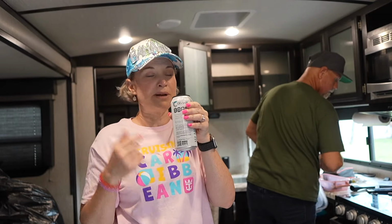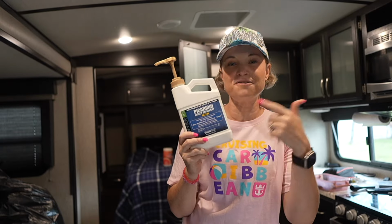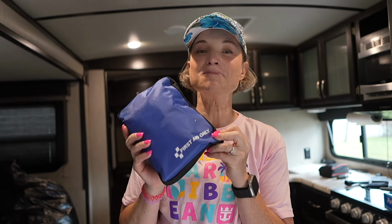And when you bring your husband, he opens the drinks for you so you don't mess up your nails. Still the very best mosquito stuff. This is Florida tested, Rachel approved. Very thankful to say we have not used our first aid kit nearly as much as I thought we would need to. Really glad we have it though.